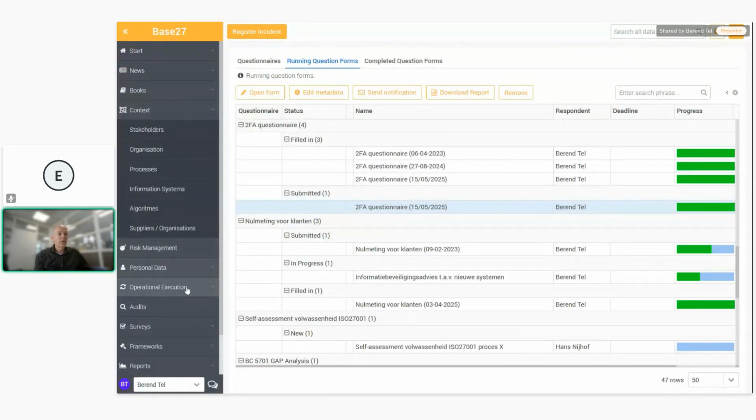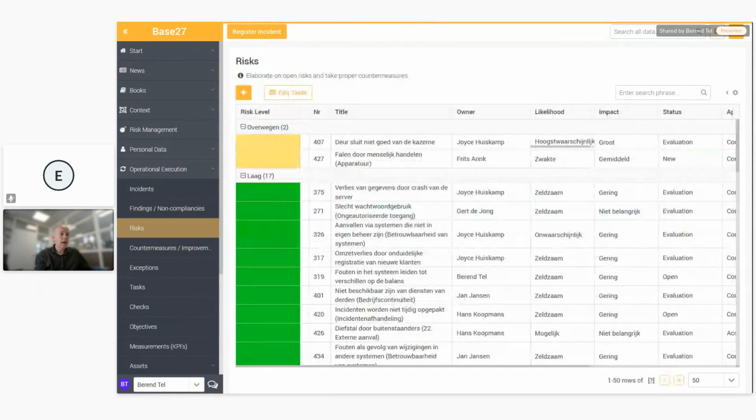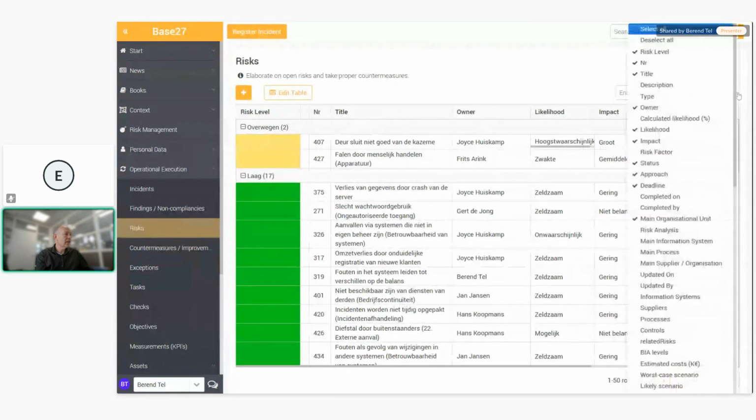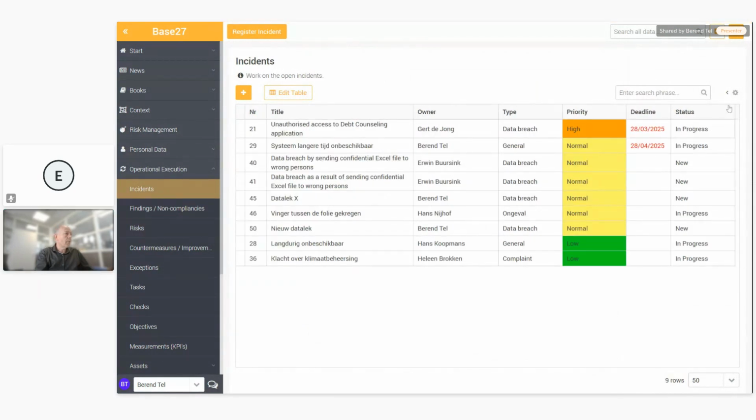Then something I wanted to mention as well is that I think it's good to know that the custom fields that we sometimes add for customers... I don't think this is the best way to go over them, by the way.